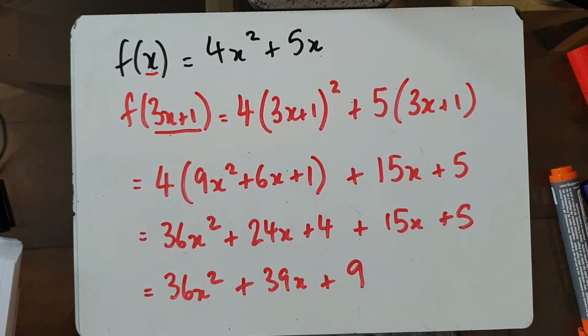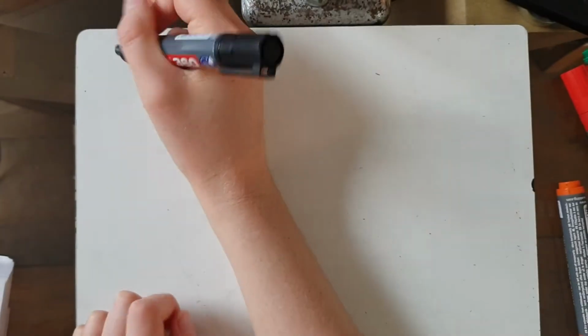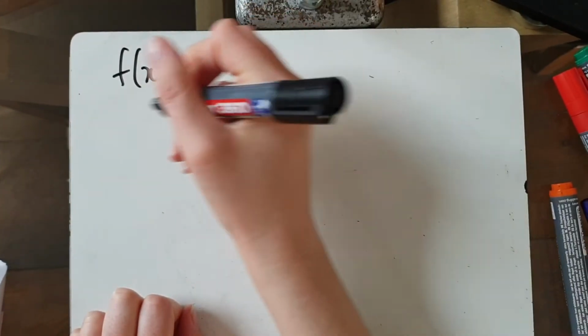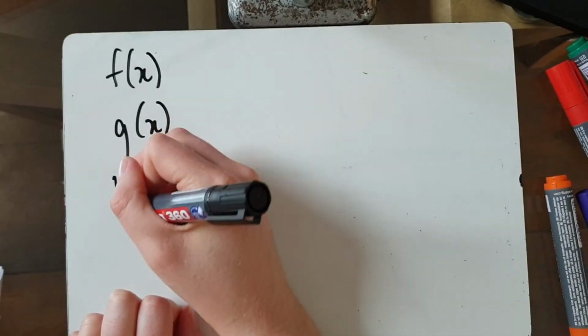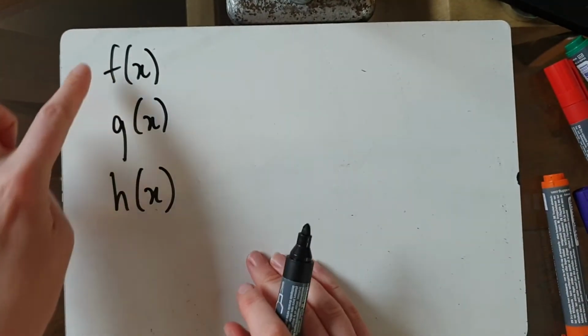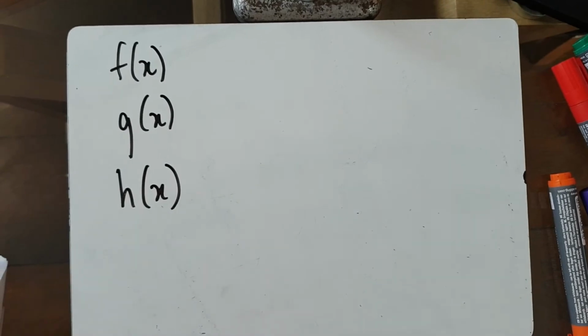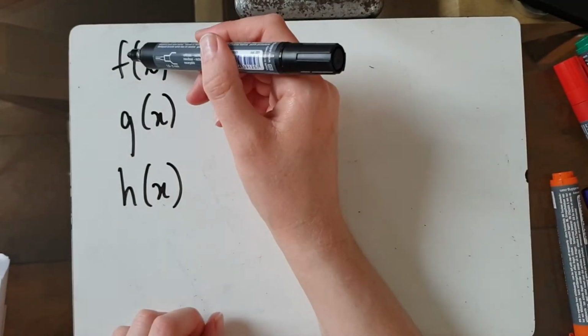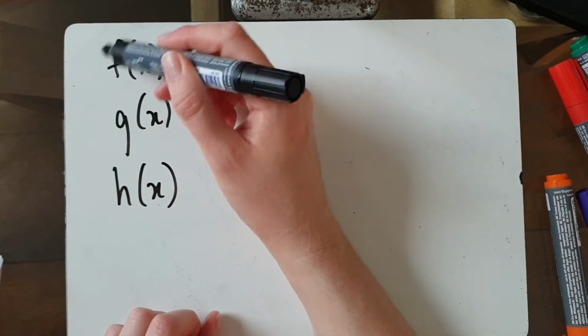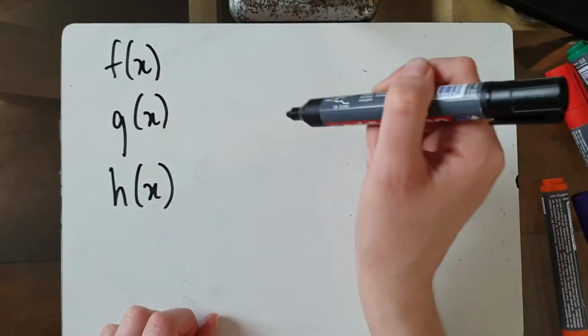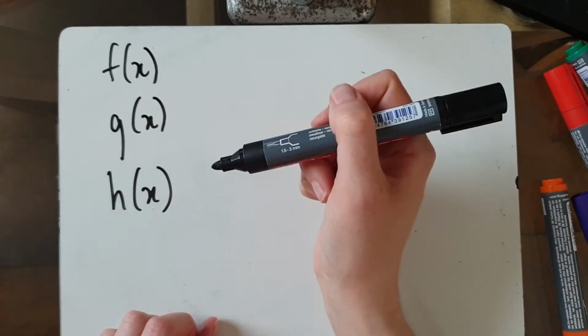Composite functions is very, very similar to this. Composite functions is putting a function through another function, but I'm going to show you the notation for that as well. I said in the last lesson that a function doesn't necessarily have to be f of x. We can have f of x, but we can also have g of x, we can have h of x, we can have any letter here to denote a function. What this means is f is the actual function, but f of x shows us what the function does when we put x through this.